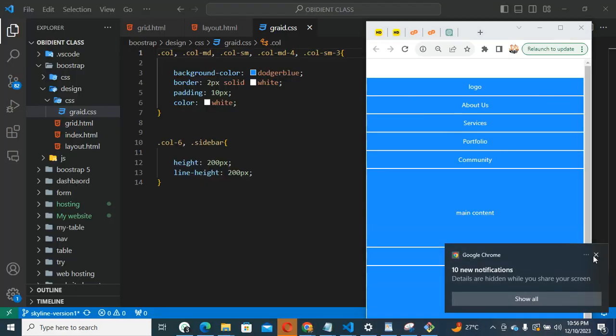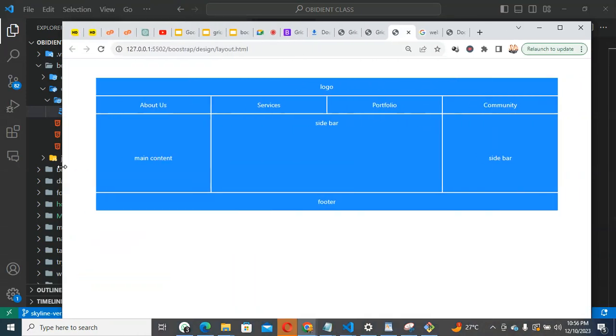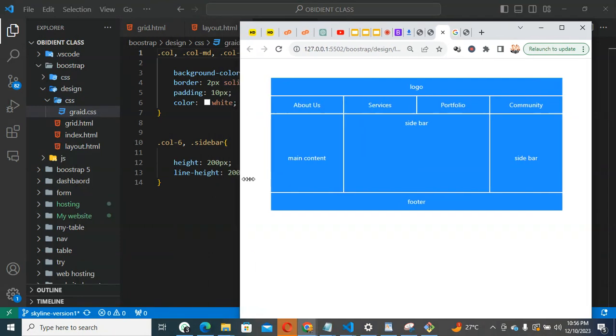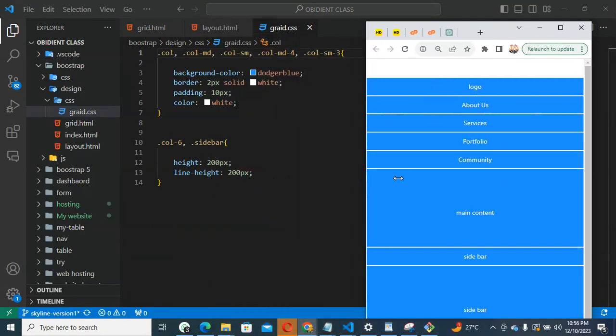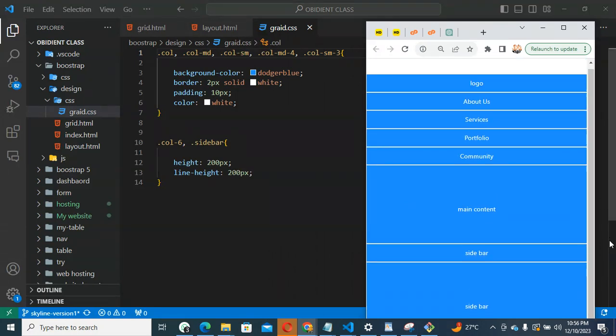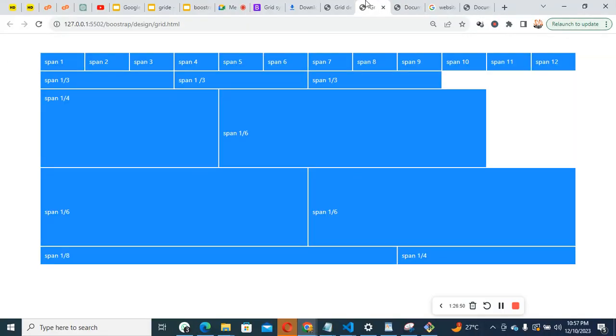So notice that when you come here, we are having this responsiveness. So you don't necessarily need to work on too much responsiveness. When you get to that particular size, it breaks. So you can see the grid is perfect for responsiveness. So what you need to do is keep building. Just build as you go. You don't need any responsiveness, right? So that is one of the things grid can do for you.